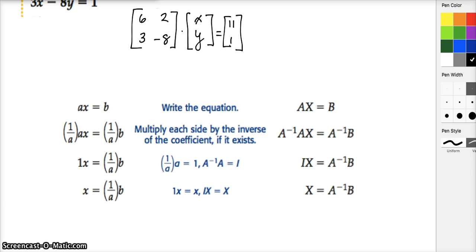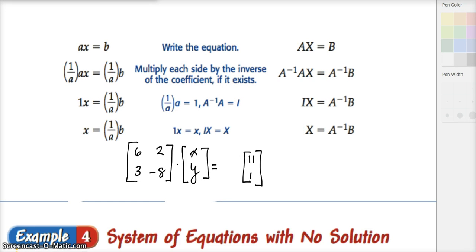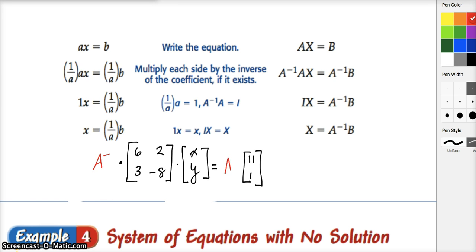So let's do that. I've rewritten our matrix equation down. What I'm going to do, in a different color, is put the inverse on this side and on this side. And what's the inverse of this matrix? You remember from the last section, we do 1 over the determinant of A, times this thing. We're going to switch -8 and 6, and then change the signs on -3 and -2.